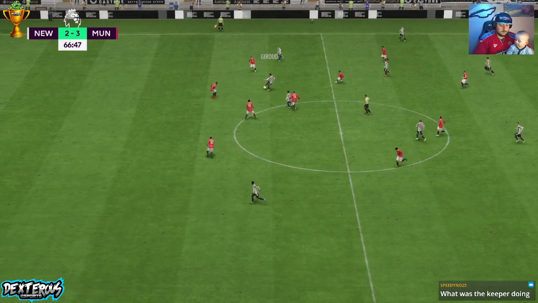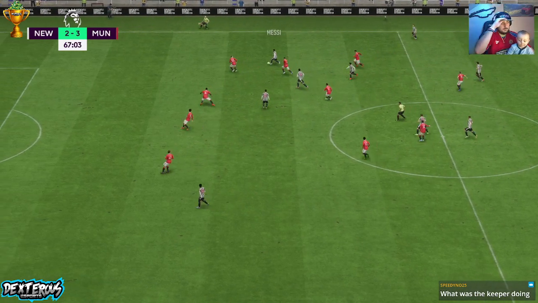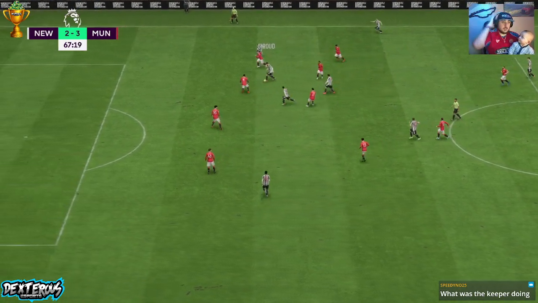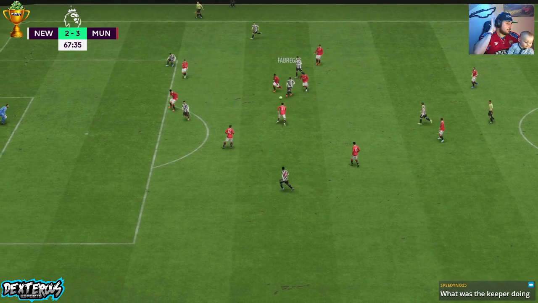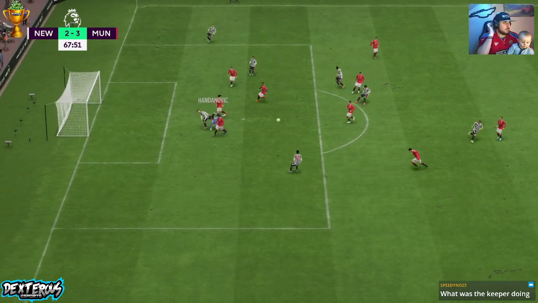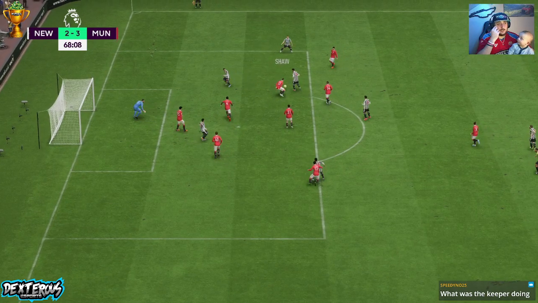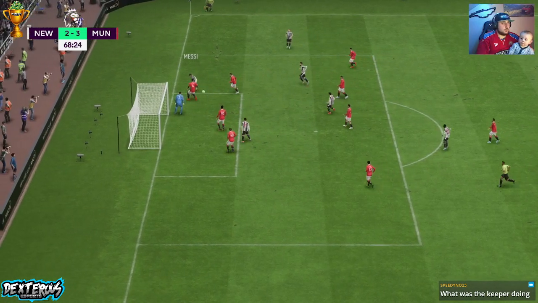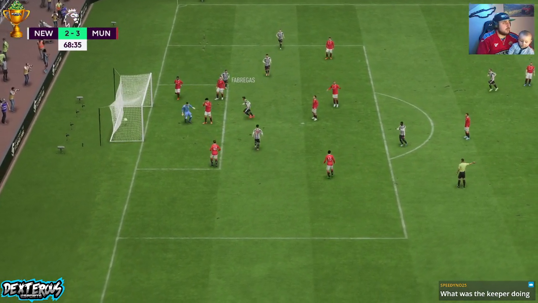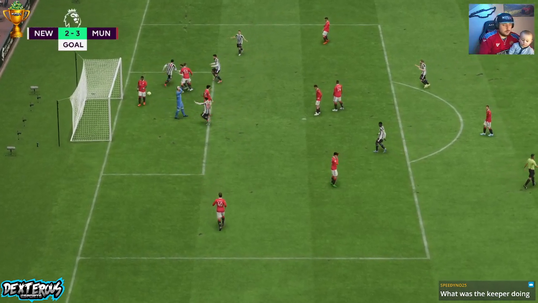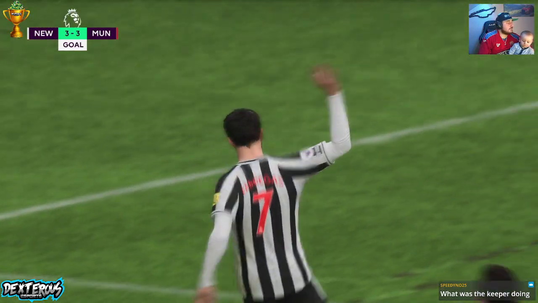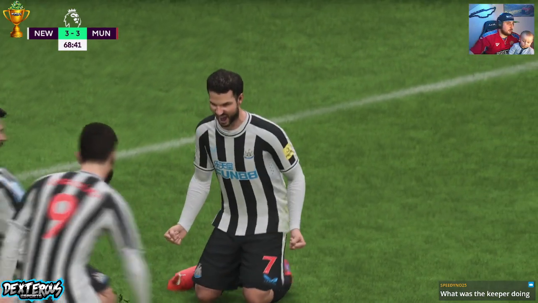3-2. And the counter-attack is on. Options available. So Newcastle with them subs, they look a stronger side. Fabregas. Lovely pass forward, and it's a great save. Ball is loose. Dembele with a wild shot, but it's still pressure on for Newcastle. Oh, it's a goal for Fabregas, and it's level. Messi getting the assist, and it's all square here.